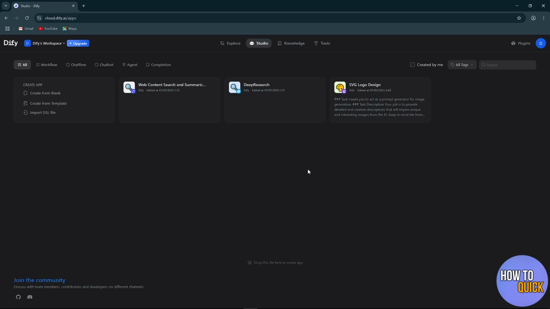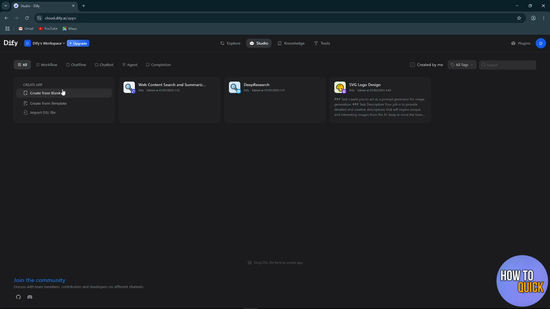So back to the main screen of Dify, this interface is called the Studio, where you will find your essentials. You will be able to see your created applications in the center of your screen. As you guys can see, I created these 3 applications with the help of a template and I am able to see all 3 of them on my main screen at my studio.